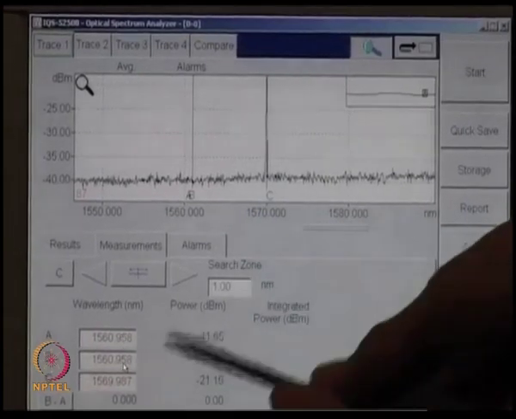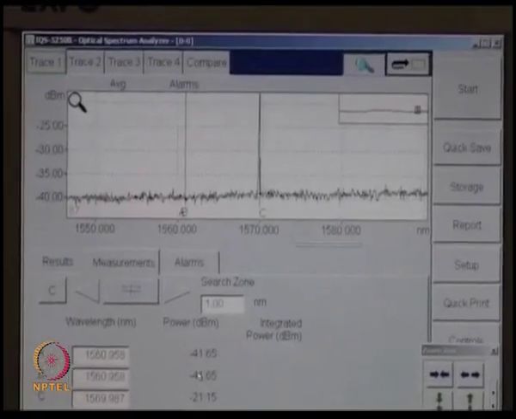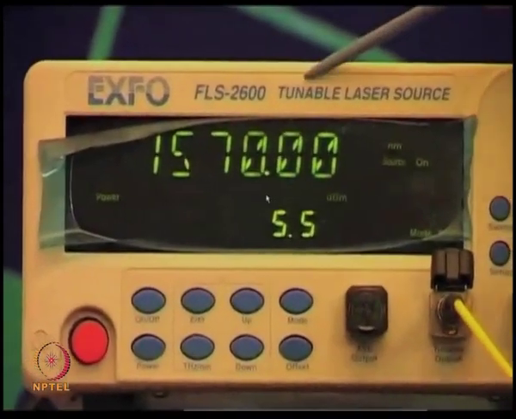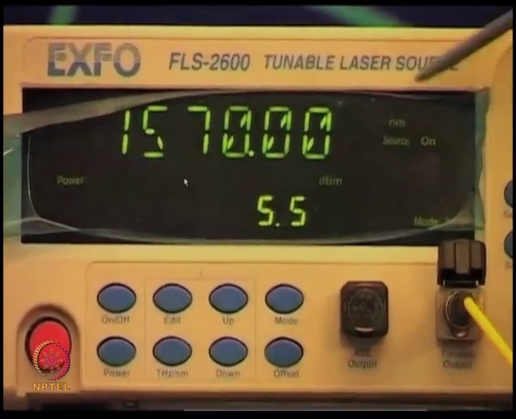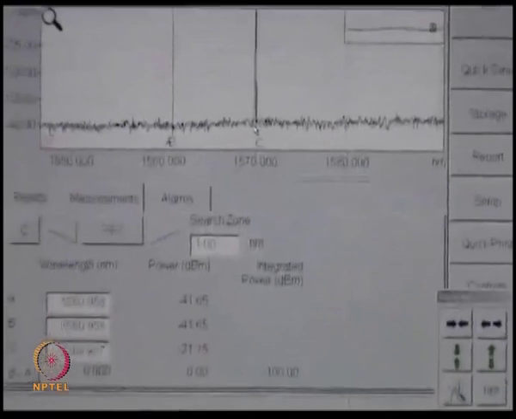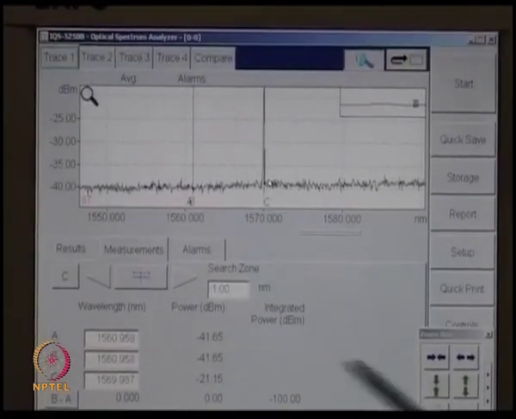Whereas if you go to other 2 locations, 1560, which is somewhere here, this is the cursor, the power is 20 dB down. And you can see here that a tunable laser is emitting a wavelength at the moment, which is 1570 nanometers. And that's what is shown here as a narrow spectral line at the spectrum analyzer.